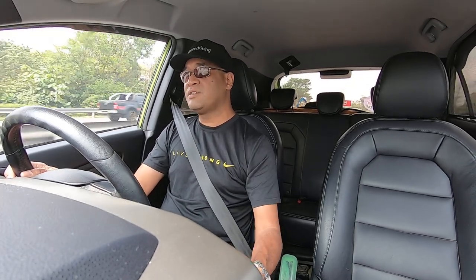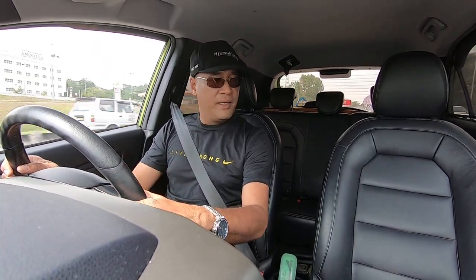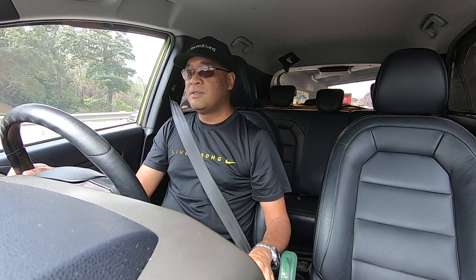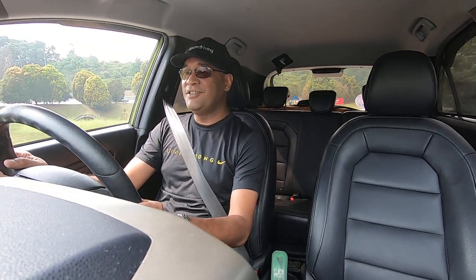Downshift — yes, fantastic! Value for money wise, this car you can't buy new anymore, it's all second-hand now. What kind of price can you put on this car? It is so rare and there are so few of them — I think you can basically name your price. The revs just want to rev — VVT engine, don't forget — and it keeps the revs up. Handling is still good. Fourth gear acceleration, 4,500 RPM, 5,000 — it's just going! Downshift — yes! Keeps the revs up.